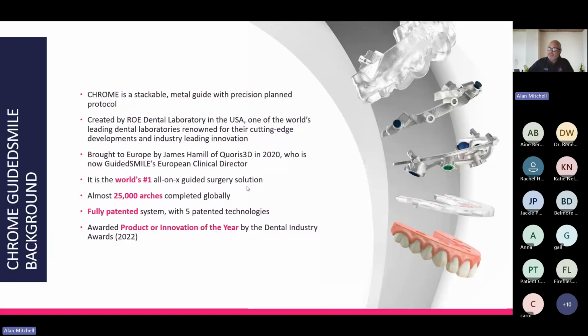So really, what is Chrome? For you guys at the front of house, it's basically a stackable metal guide. It was created by our lab in America, which is named ROE. ROE came up with this precision plan protocol where everything is digitally led. James Hamill, who's the CEO of Chorus 3D, brought the technique over in 2020, and it's the world's number one all-on-X guided surgery solution.